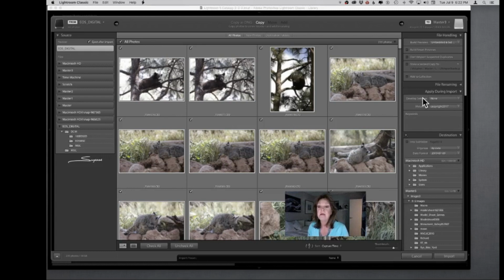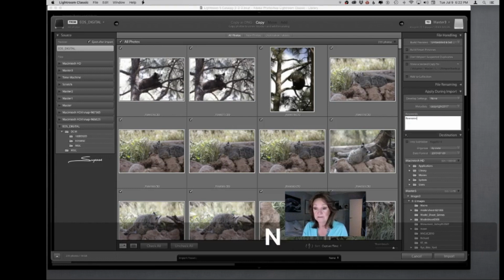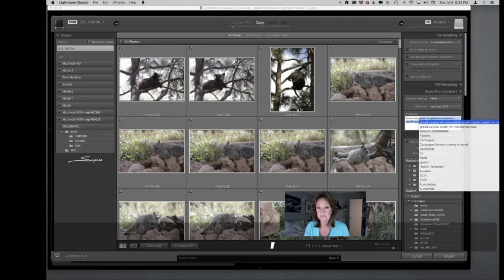Keywords. As I mentioned in class, I try and make it a point to add at least one or two keywords on import. It's very easy to get carried away and excited about your images once they're in, that you don't add all the necessary keywords, but I want to make sure that I've got at least one or two keywords on here, so that if I never add another one again, at least I know where I was and what these are pictures of. In this particular case, I was at Arizona, so I'm actually going to type that in, Arizona, okay? And then if I want to add other ones, I could do a comma to separate them.